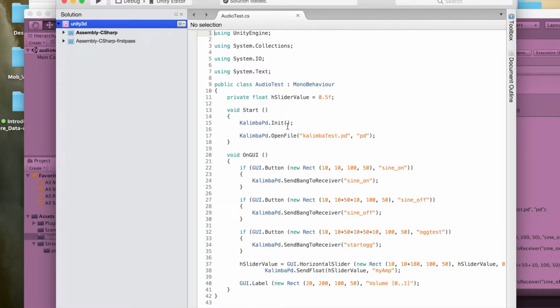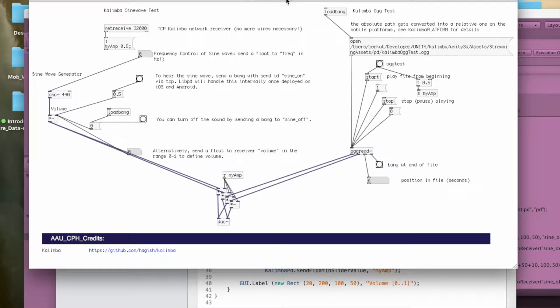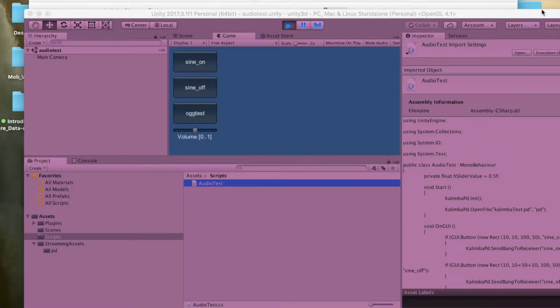Kalimba pdint and kalimba.openfile. This is the Kalimba test PD. That is their PD patch at the moment, which I'll show you. So it's named here Kalimba test.pd.